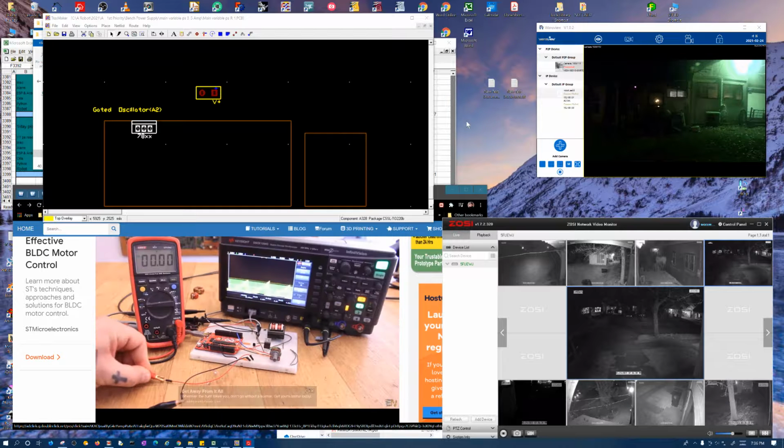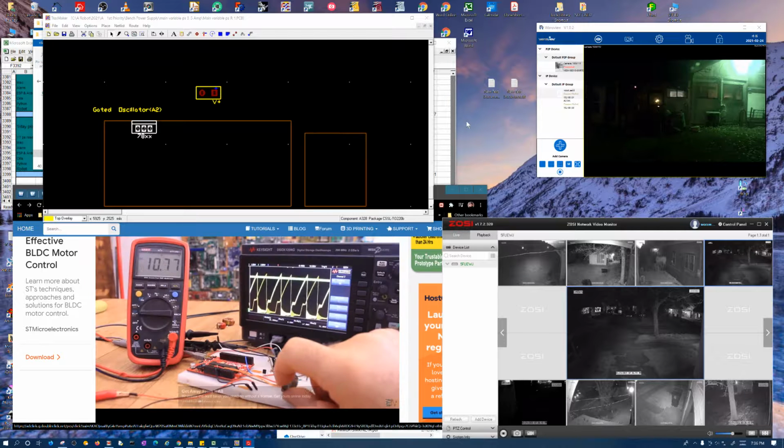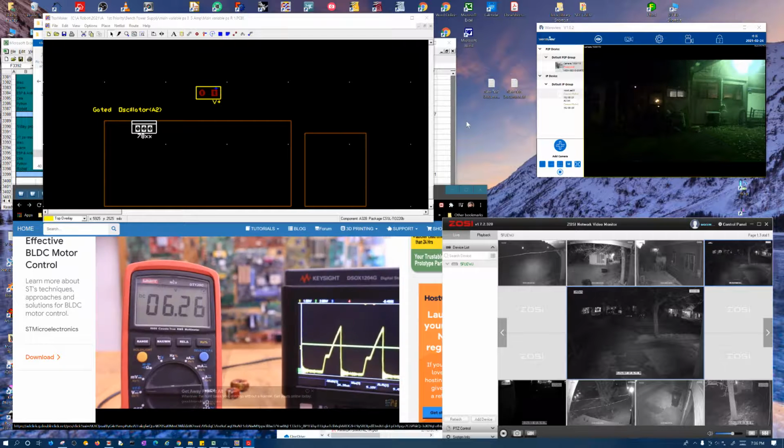Now I supply 12 volts at the input of this simple circuit, and look what happens. By changing the PWM signal, we can change the output voltage, just as with the buck or the boost converters from the past tutorials. We can get a pretty decent control of the output. I can easily set it to 5 volts, for example, using the potentiometer.